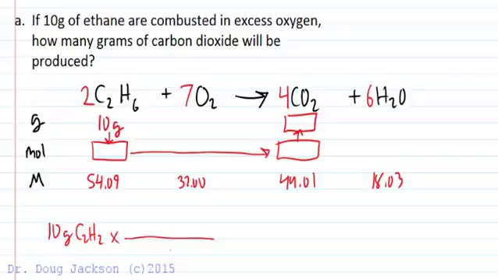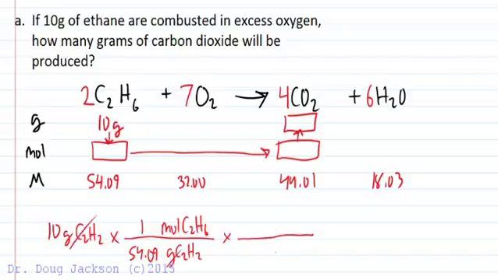And then whatever unit you're given, let's cancel it out in the next conversion factor by putting it on the bottom. So what compares grams to moles? We want to get moles. We want to get rid of grams. That's the molar mass, which we've already prepared for ourselves. We've already gotten that information ready to go, so we're in good shape. 1 mole is 54.09 grams. Cancellation.